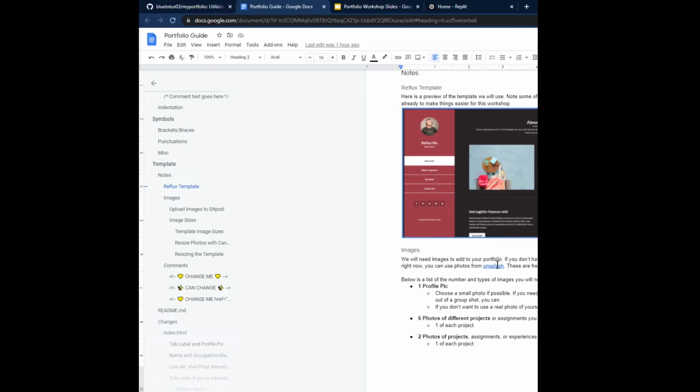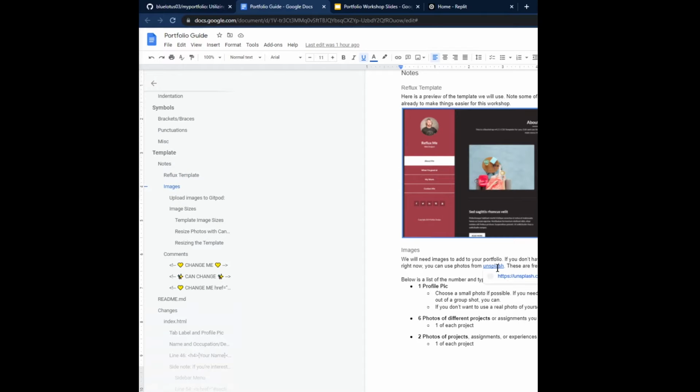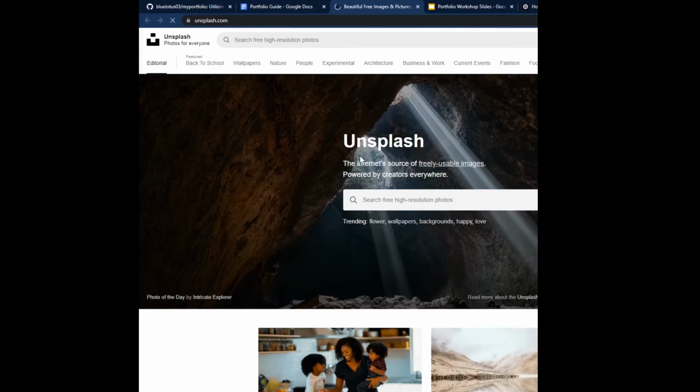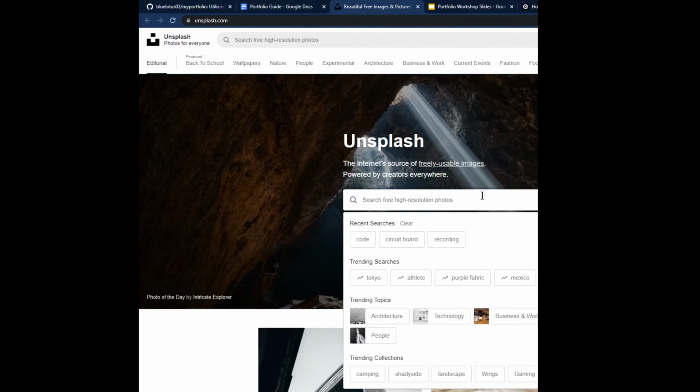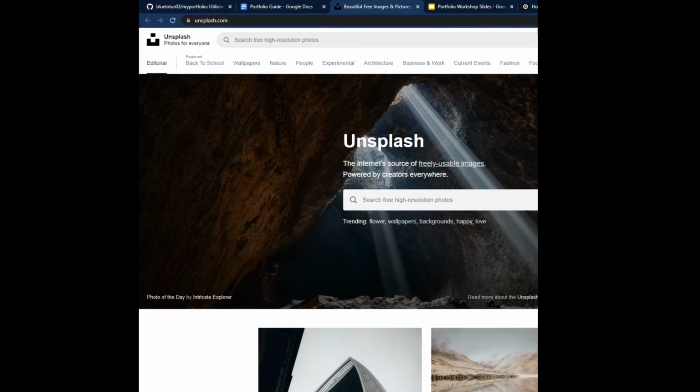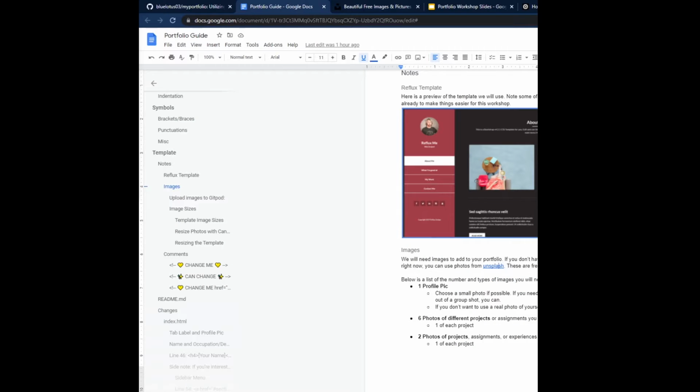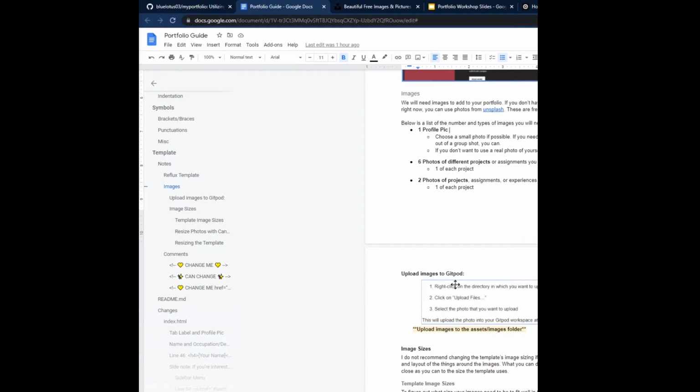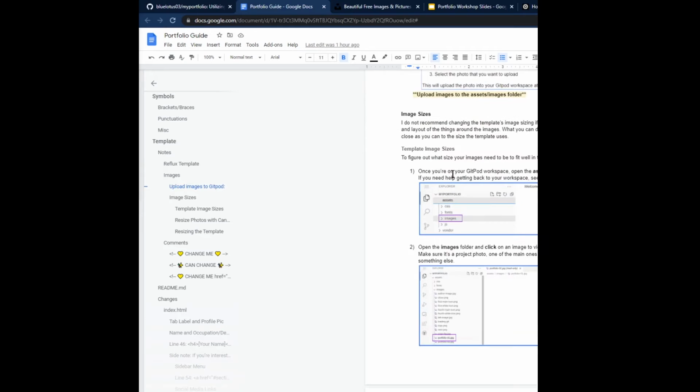And for images, if you want, we have something called Unsplash, which is a really cool place where you can type in and search for anything really, and these are all free images that you can use. So you can download them and use them for your project, or if you have personal pictures you want to put on your portfolio, you can. You can do some generic workplace shots that they have on here. It's totally up to you. So there's a little bit about that here, and we'll look at this a little bit later, but there's some stuff for noting image sizes and what the best size will be, that kind of stuff.